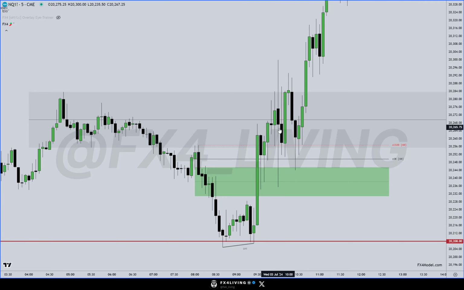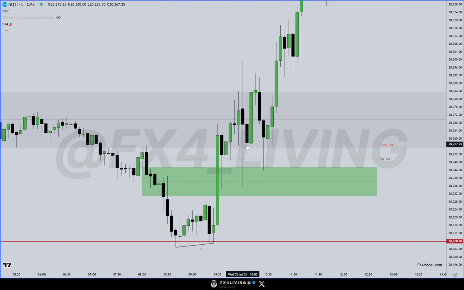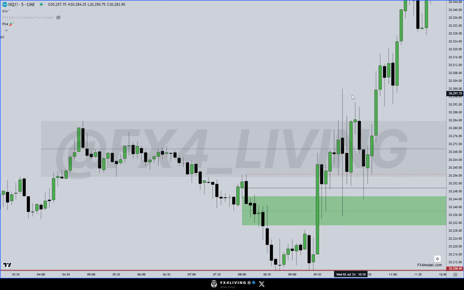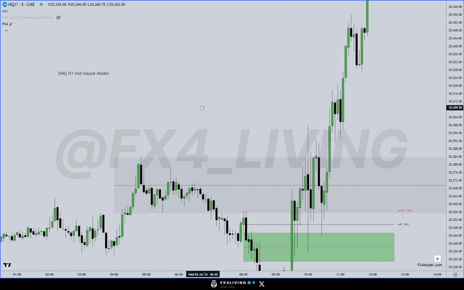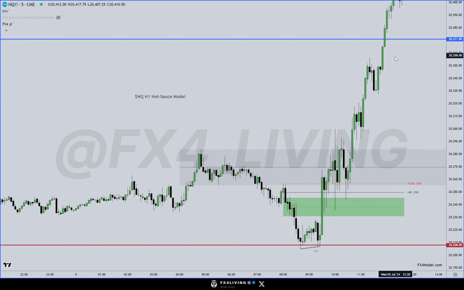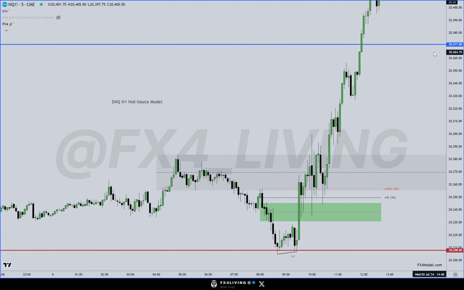It was much more clear. If you use this rejection block, extend it in time, and you get that touch from this order block right here, the change in state of delivery retests this inversion, rejects a decent amount of time. Look at the body close above this high, and basically the first target was this high right here. There's some sort of a minimum inside of this, in different time frames. But the real price delivery that I was really looking for was the previous weekly high and the previous monthly high, which is 2371.0.